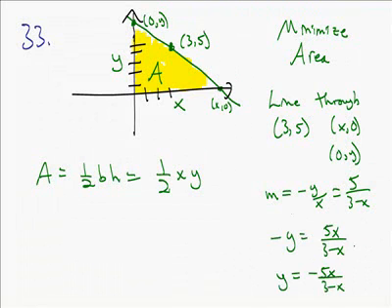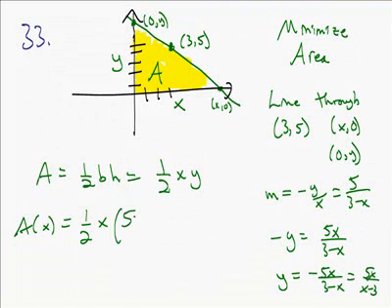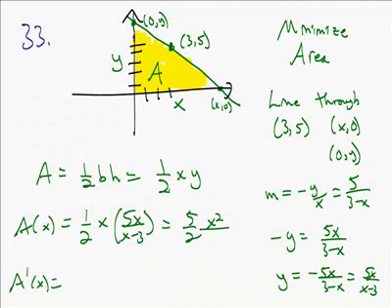Let's see if this works here. Our area as a function of x is equal to 1/2 times x times, let me multiply by negative over a negative so it's positive, 5x over x minus 3. Alright, so there's our area function. I think I'm doing this right. I may have to come back and amend this. I'm kind of just going on the seat of my pants here. Actually, let's simplify this a little bit. We've got 5/2 x squared over x minus 3. 5/2 x squared over x minus 3 is our area function.